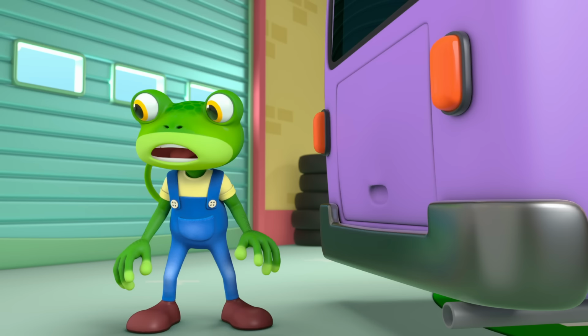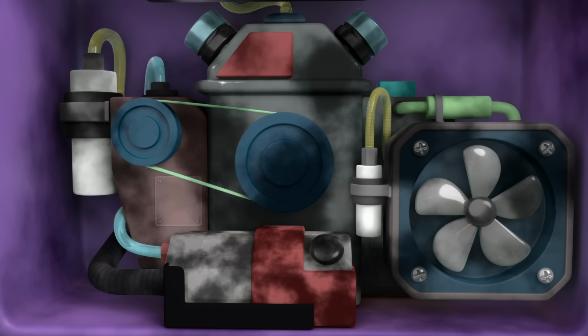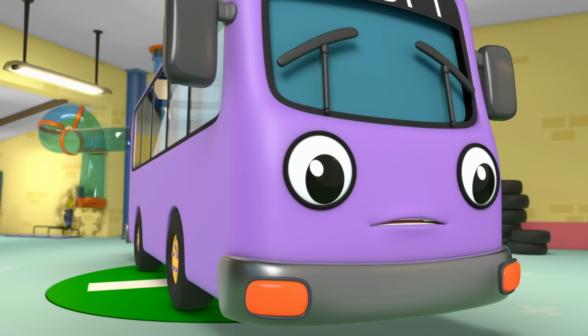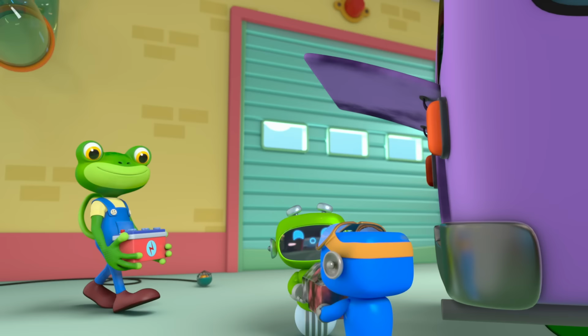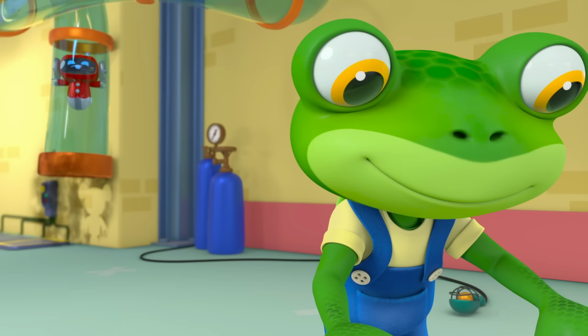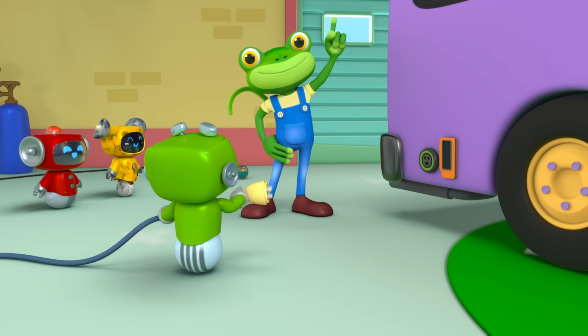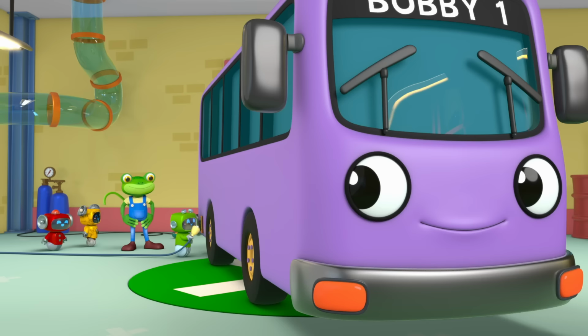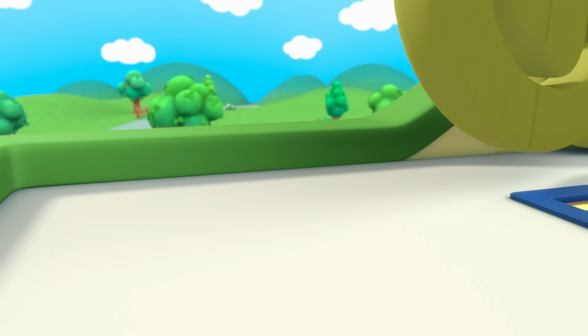That's what's making you dirty. Your messy old petrol engine. How would you like a clean electric engine instead? Are the solar panels ready? The panels take energy from the sun, giving Bobby clean power for him to run. Hooray! We'll see you back soon for more fun at Gecko's Garage.